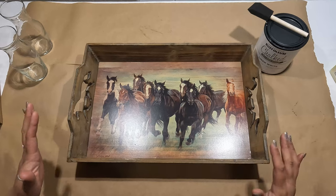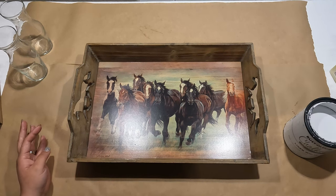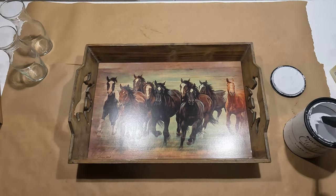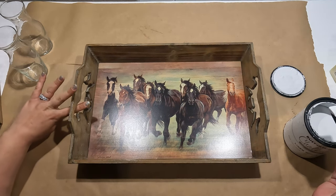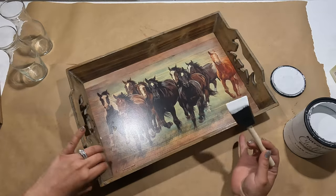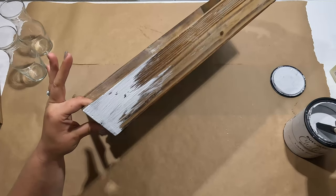So once you have your petroleum jelly on every area that you don't want paint to adhere to, you're going to take your chalk paint, and I'm just going to apply it everywhere. I'm going to apply it on the bottom too, but I'm going to wait until after I do everything else before I apply it on the bottom. So you're just going to apply your paint like you normally would.